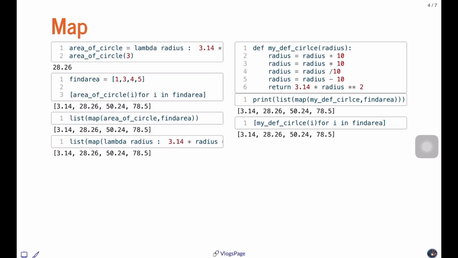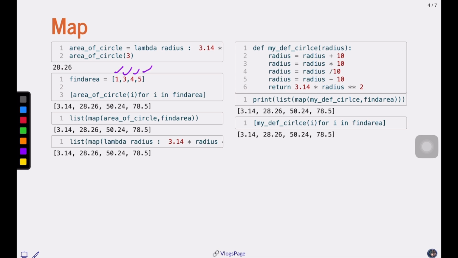Say, for example, we want to find the area of a circle for these four circles with their respective radii. This circle has a radius 1, this circle has a radius 3, this circle has a radius 4, this circle has a radius 5.